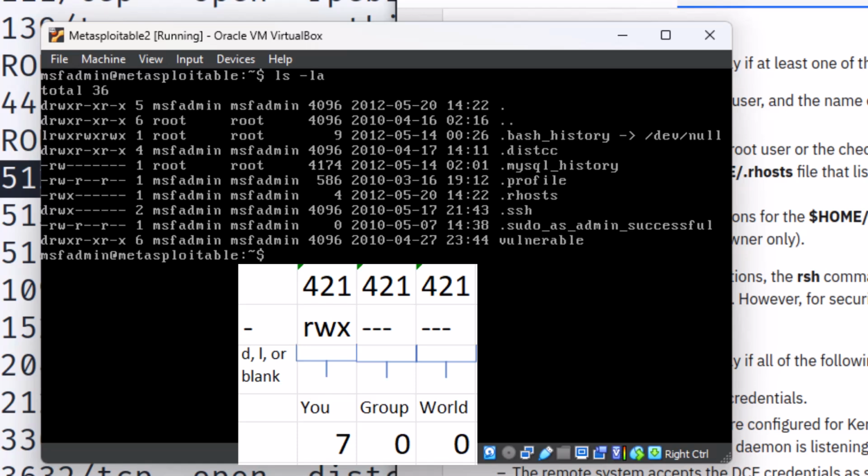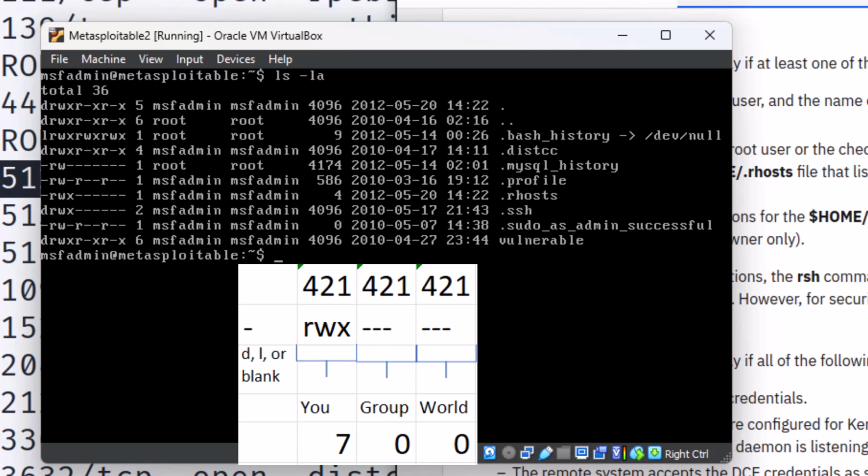There are D's there that stand for directory, which is the same thing as a folder. And then if I don't have anything in there, it's a regular plain old file. Well, .rhosts is a hidden file, and it has read, write, and execute permissions for me as the user, and no permissions for the group, which is the next 3 dashes, or for the world, which is the last 3 dashes. Well, what does that mean?